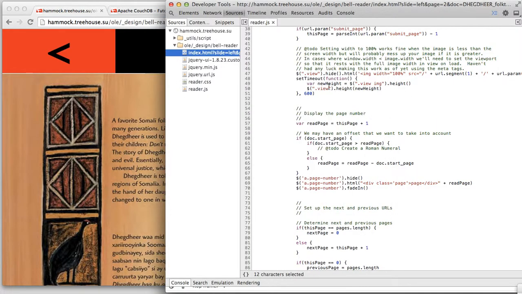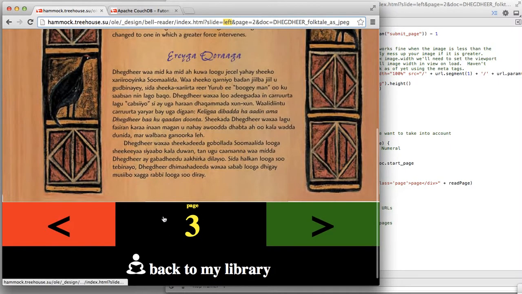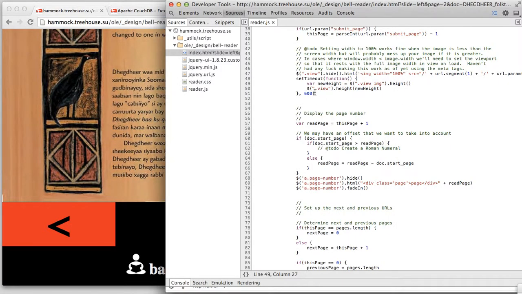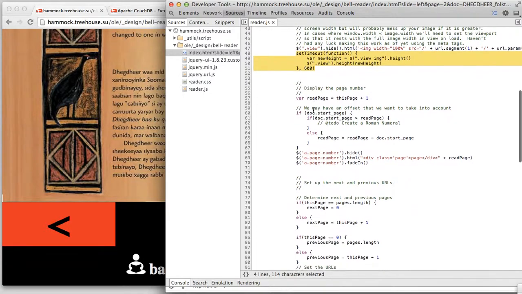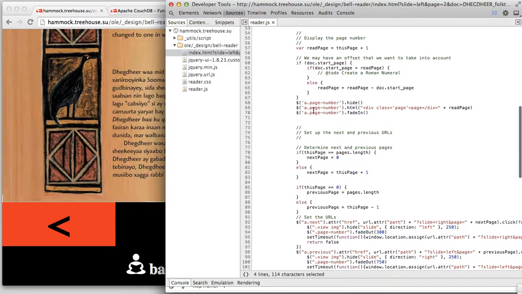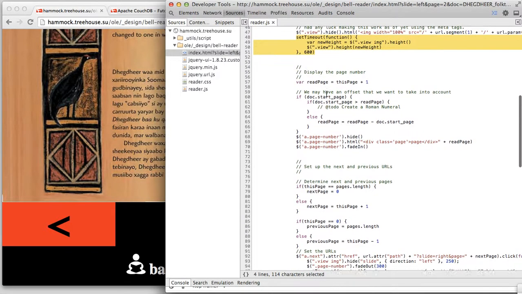All right, so anyways, and then I give this little timeout. I don't remember why, 600 milliseconds. I wait 600 milliseconds to do this. I think there's some positioning stuff that I'm doing with these buttons. It'll take some investigation, but yeah, I think this is important for that.